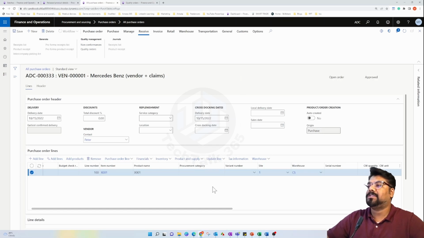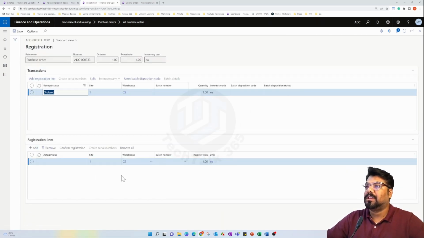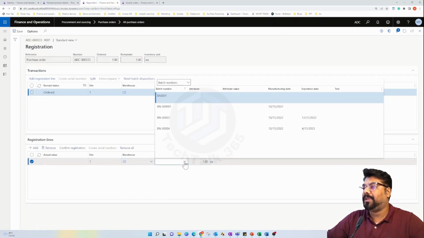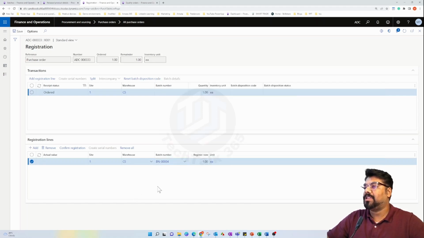During the registration process, add lines, and I'm going to pick that particular batch number, which is this. Just remember that the manufacturing date is 1510. So I'm going to choose that, and now comes the area which is driven by the item model group.